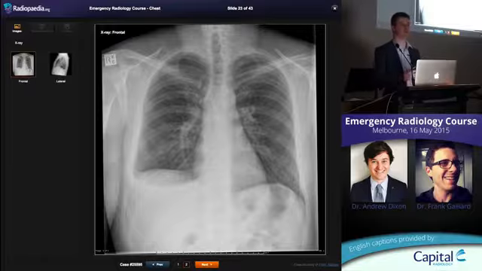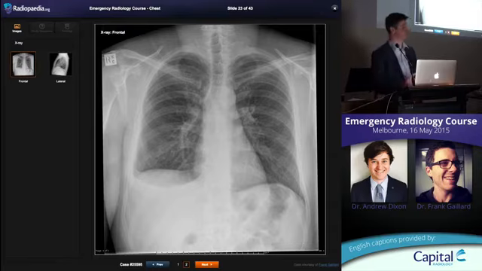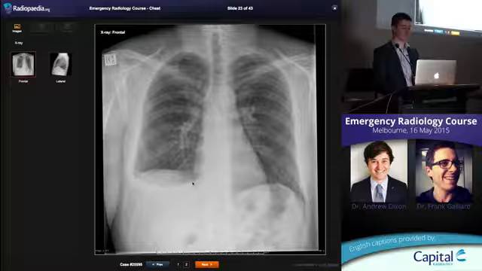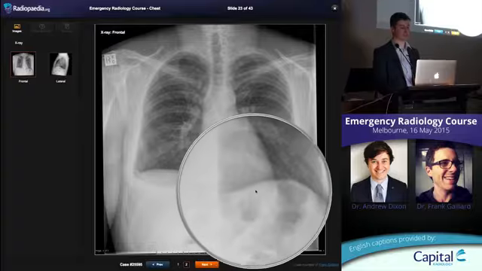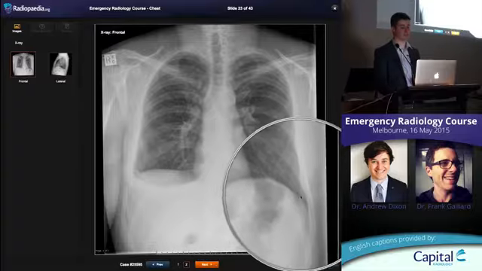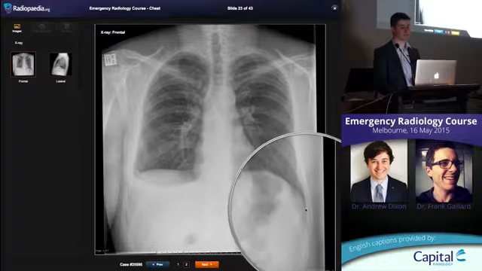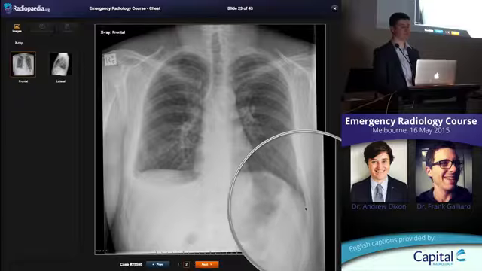This is where the fluid goes into the alveolar space, then it goes into the interstitium, then it goes out into the pleural space, okay? Everyone knows the meniscus sign of a pleural fluid, blunting of the costophrenic recess. As we've seen earlier, you should always be able to trace the hemidiaphragm, and it should come down to a nice point with the chest wall, with the ribs, okay? That's a normal sharp costophrenic recess.